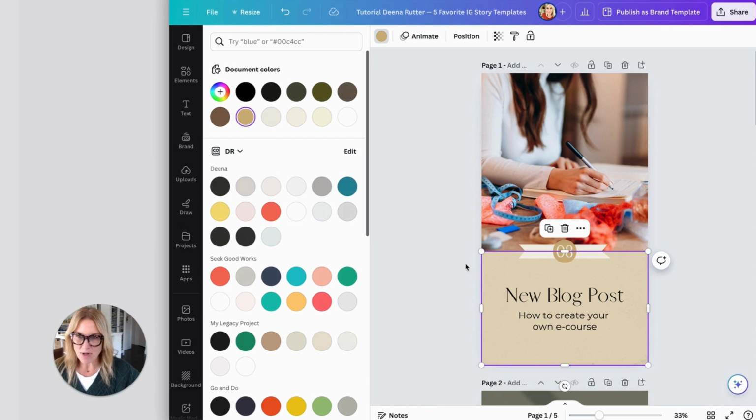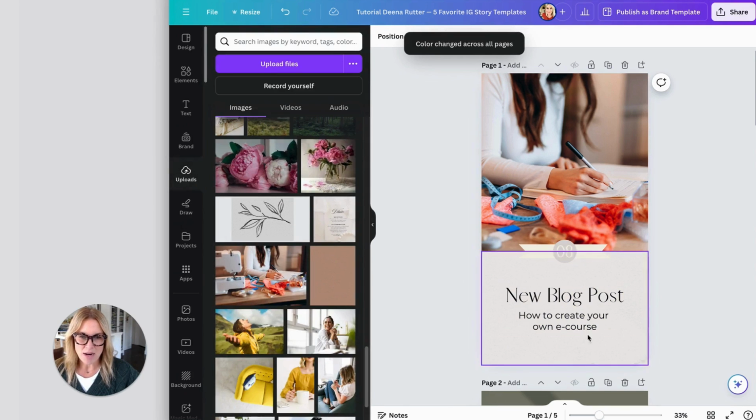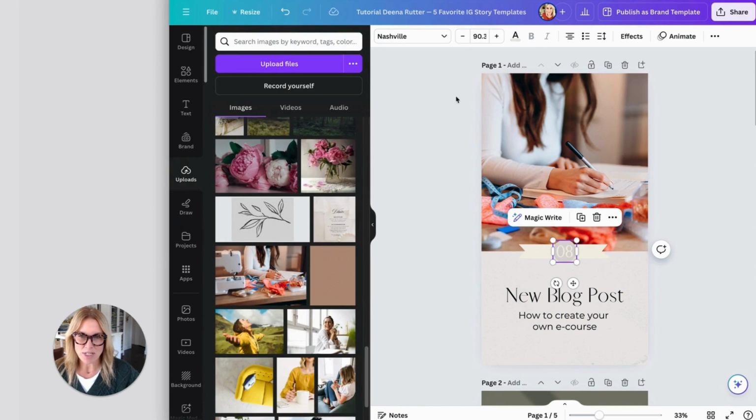All right, here, I want to change this to another one of my neutral colors since this is kind of a neutral color here. I'm going to select a color and then I'm going to say change all. So everything that's that color is going to change. And now I can peek and decide what I want to just go in and change manually.